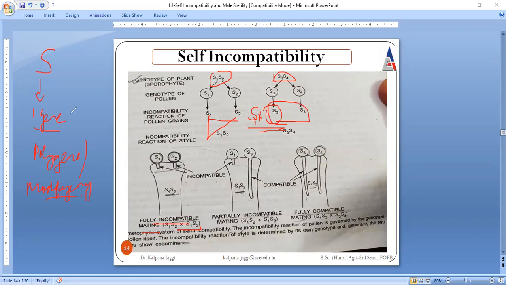So this is all about the morphological differences. In the very first case, the heteromorphic system, we discussed the small s. And in the homomorphic system, because there are no morphological differences here, we discussed the single locus S. This was further consisting of the genes S1 and S2, but it is only consisting of capital S. And when we prepared the matings among different kinds, we came to know this one is fully incompatible, this is partially incompatible, and this is fully compatible, right?